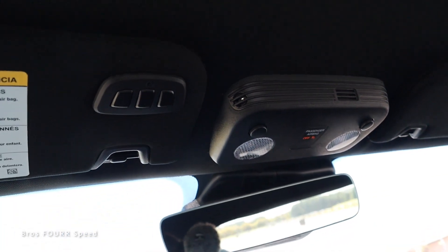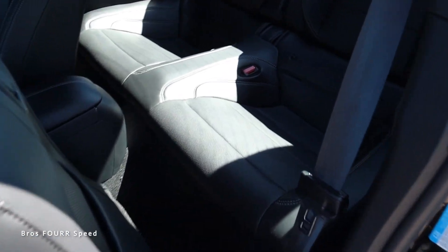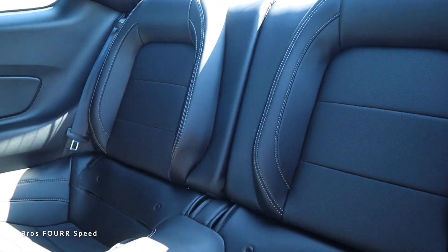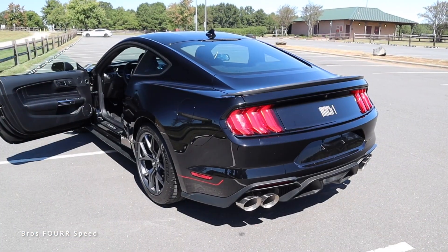The Mach 1 does have available back seats — pulling the handle on the back folds the seat out of the way for easier entry. The back seats have a cool bucket design in the same leather with perforated center and nice stitching. There are no real amenities back here, but it can seat two people. I'm 5'11" and it's not the worst back seat, though it's pretty cramped. You can fit two full-size adults in a pinch — the driver seat is still at my height and knees just go on the outside.